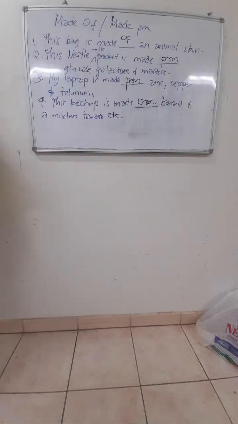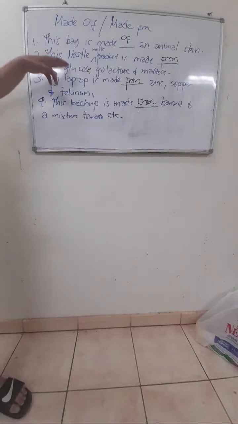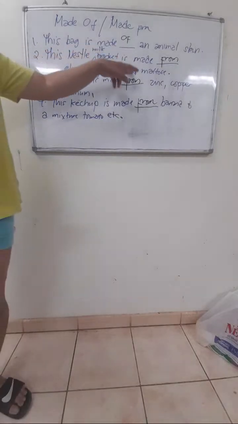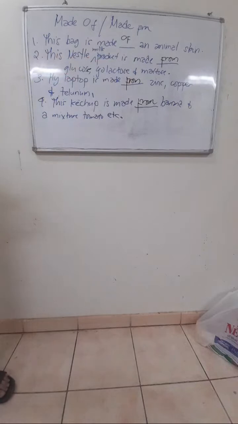You get the point? So here, this Nestle milk product is made from, not of. Why? Because these are all chemicals, glucose, the lactose, and maltose. And the product now is solid, and you can never say anymore that the glucose you can see in your eyes. The lactose you can see in your eyes. The maltose you cannot see already in your eyes because it's already processed and it's entirely changed. Okay, there's a chemical reaction or process involved.